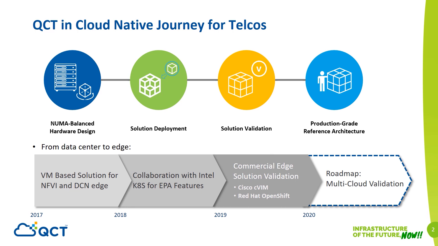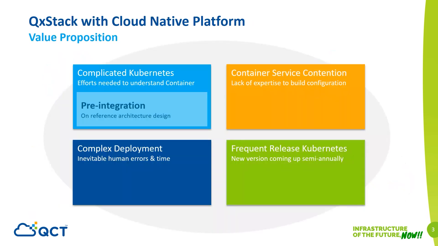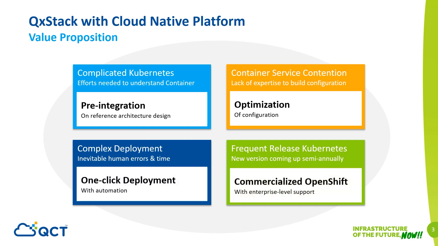We provide an end-to-end solution from the underlying hardware support to the deployment and validation of the solution. We deliver a complete production-grade reference architecture for our valuable customers. The proposed solution already provides a reference platform architecture and an optimized configuration model so that customers do not need to spend extra effort on platform architecture design, functional validation, and performance tuning. For platform selection, we provide upstream Kubernetes and the commercial version of OpenShift. For platform deployment, we also provide an automatic deployment tool to automate or support manual deployment procedures so that customers can save more labor costs.